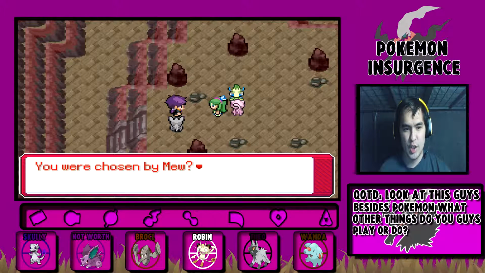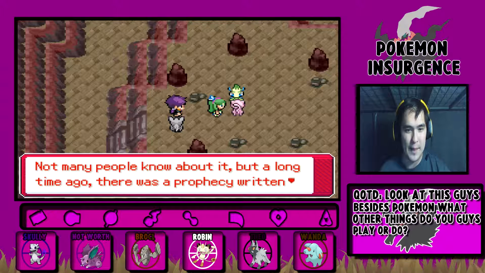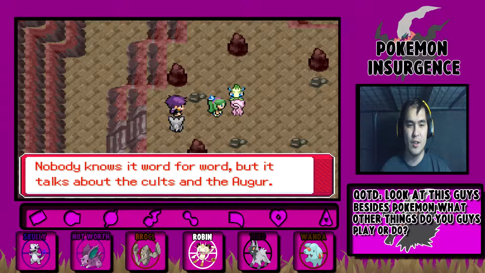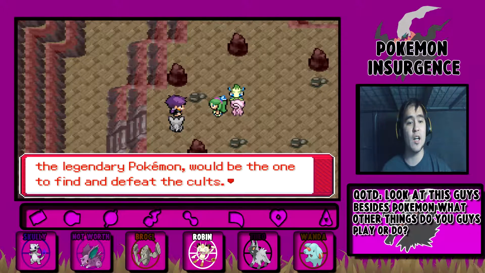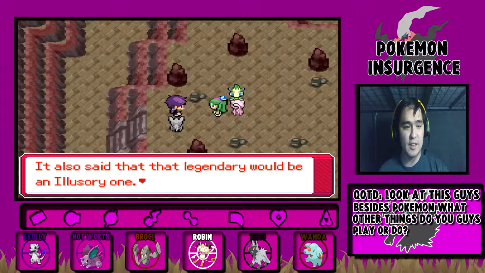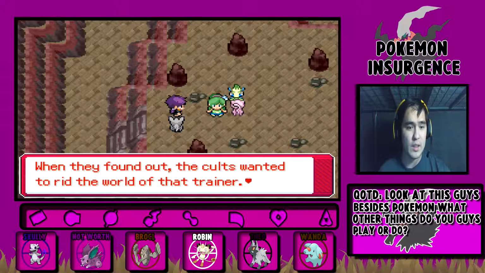Is that... Could it be... You were chosen by Mew? I thought I was the only chosen one. But if you were also chosen, then I should explain. Not many people know about this. But long ago, there was a prophecy written about Torrent. Nobody knows it word for word, but it talks about the cults in the Agar. It said that a trainer chosen by one of the legendary Pokemon would be the one to find and defeat the cults. That's a lie. There are mythical Pokemon, which are not legendaries technically. It also said that the legendary would be an illusionary one. You know, like Mew, Victini, and Hoopa. When they found out the cults wanted to rid the world of trainers.